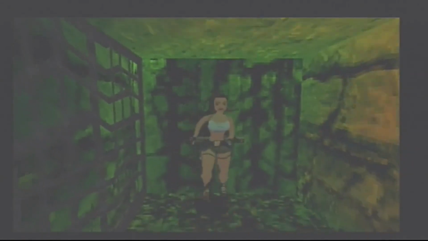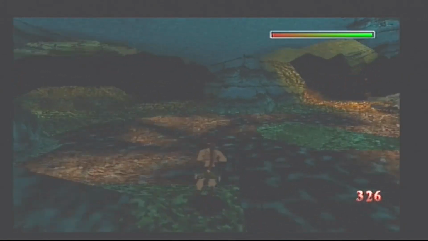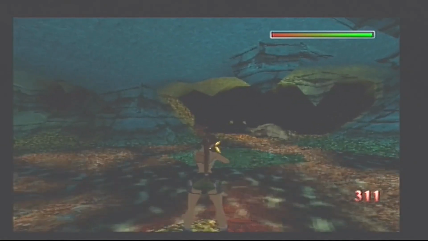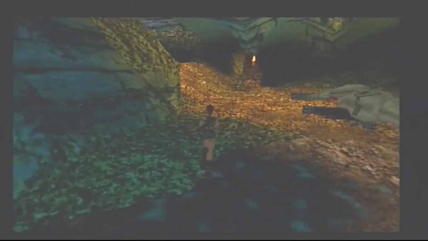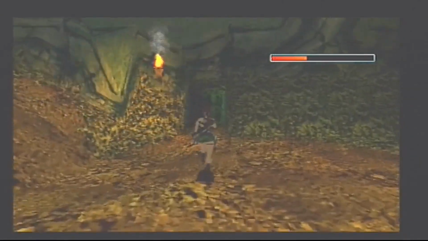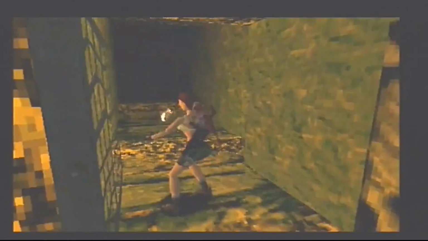Pick up some flares. And we're going to pull down this lever. And we get the MP5 out, because there is going to be a raptor. Let's take care of that. So we're just going to go out the way we came. We'll sprint over there. And we are going to get a flare ready, just so we can see.